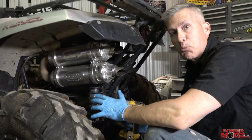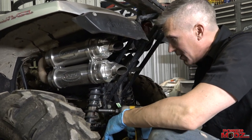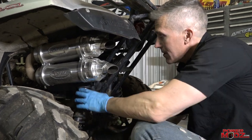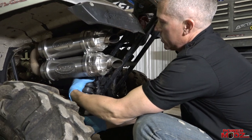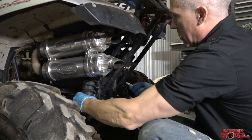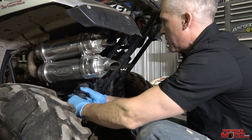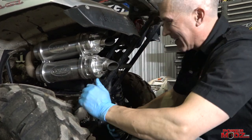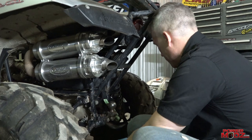These Bronco shocks are a great, inexpensive alternative to the really pricey custom stuff out there. There may not be as much adjustability, but they're gonna increase the comfort of your ride, work great with heavy loads, and last a long time. These are good high-quality gas shocks, and I wouldn't be putting them on unless I thought they were good — I don't like junk, never have.